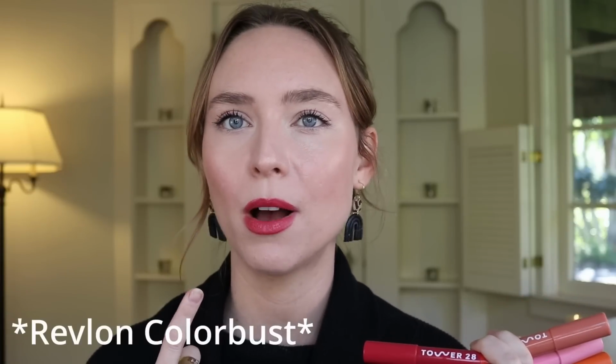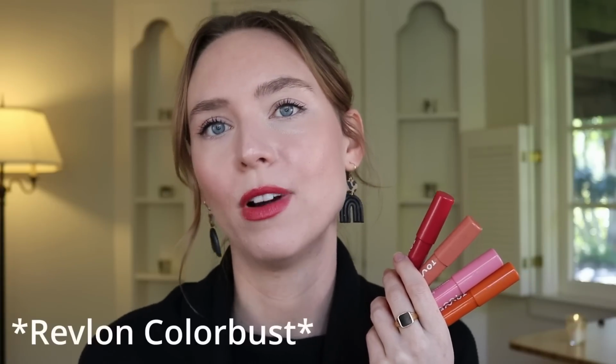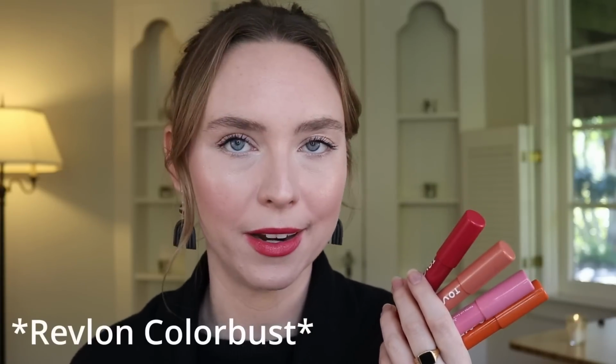Luckily, compared to those, I feel like the caps on these are a little more secure. I find that with the Clinique Chubby Sticks and the Revlon Color Stay Bombs, I don't know if you guys have ever tried those, way back in the day, they were viral online, and the caps would fall off really easily. These seem really secure, so I'll give them that. But when you compare this to something like the Clinique Chubby Sticks that have a massive range of colors and also had a mix of pigmented and sheer shades, why would we need these? Or when you can have an affordable version, the Revlon Color Stay Bomb, that also had more colors.